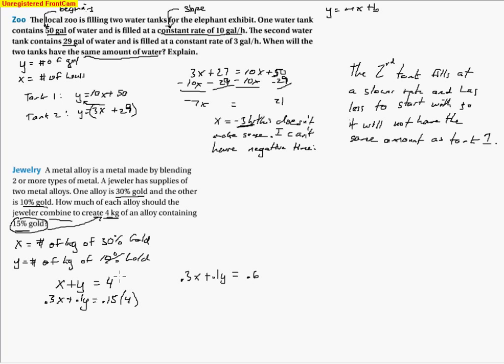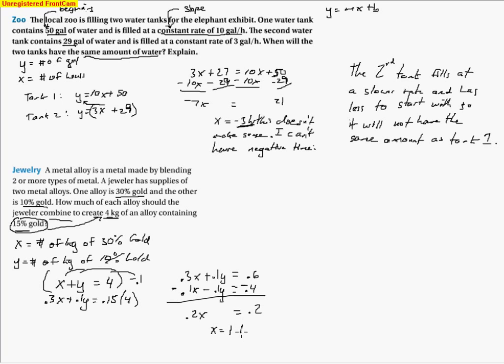And so I'm going to multiply this top equation by, I'm going to cancel out the y's, it's easier, by negative 0.1, each of the terms there. So I'll rewrite it down below. I've got negative 0.1x minus 0.1y equals negative 0.4. So when I add these together, I get the y's to cancel. I got 0.2x equals 0.2. So when I divide, x is going to end up being 1.